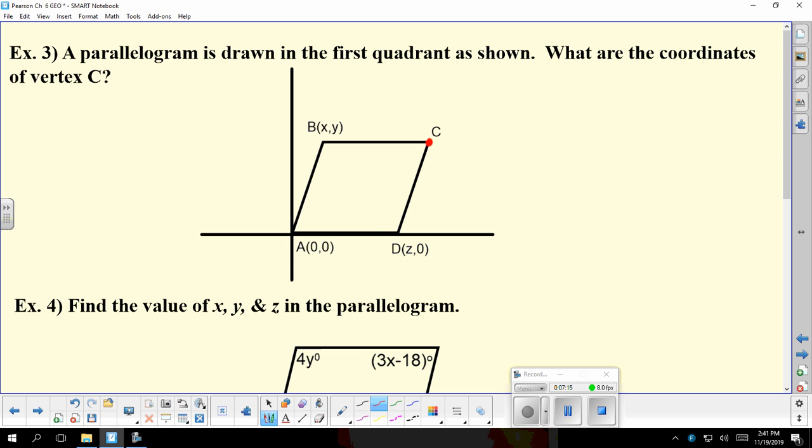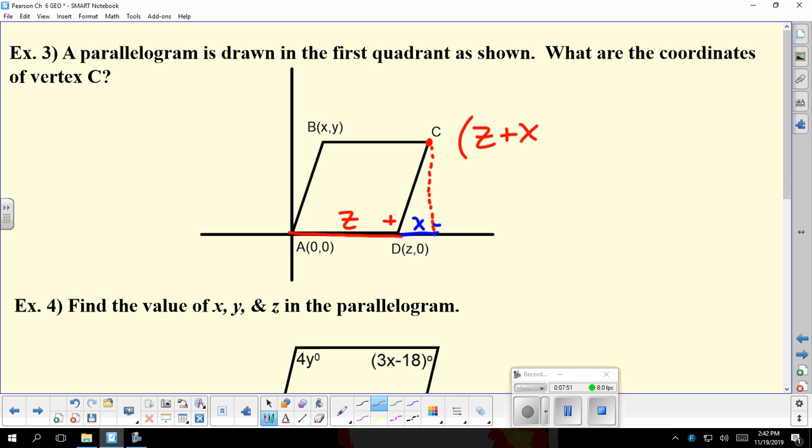Our x is over z, okay? But it's also over this amount right here, this blue amount. That blue amount is the same distance x over that that one is. So I'm going to move that down here. So the length, or the x coordinate, is going to be z plus x. Z plus x will be our new x coordinate.